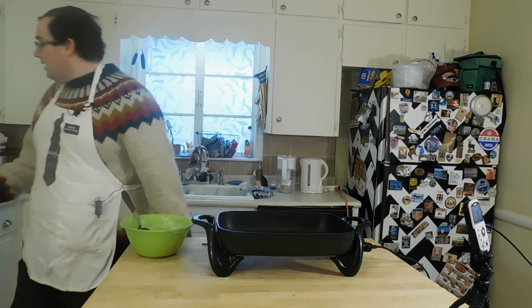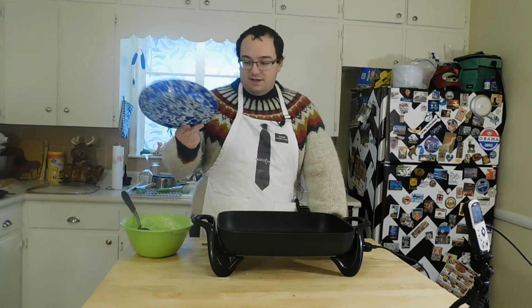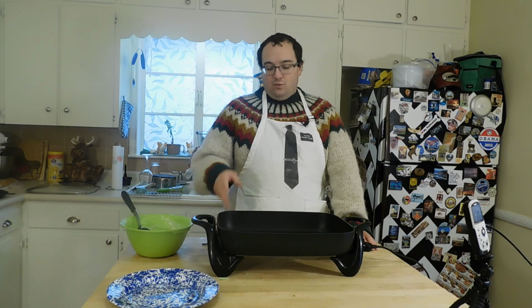Nice little trick if you're making a batch of pancakes. Take an oven-safe plate. This is enamelware, so it's just metal coated in enamel. I got my oven set to the lowest setting, which is like 170 degrees Fahrenheit. When I finish my pancakes, I'm going to put them on there, and I'm going to keep them in there so they stay warm. That way I can serve it, and everyone gets a nice hot pancake. Not a cold pancake.